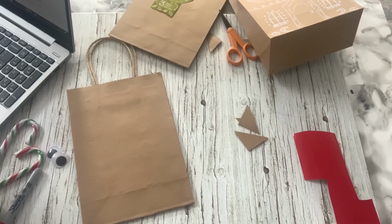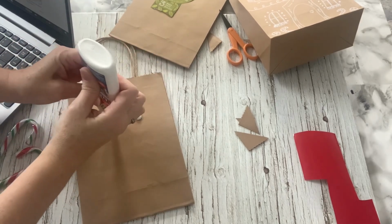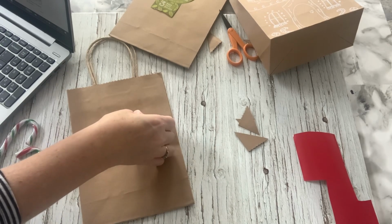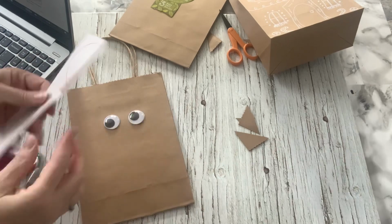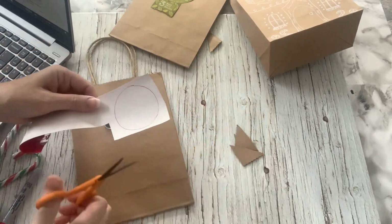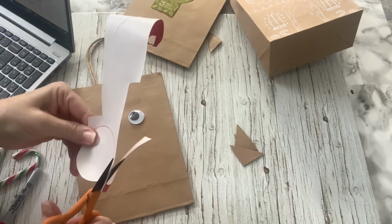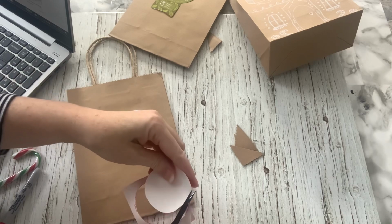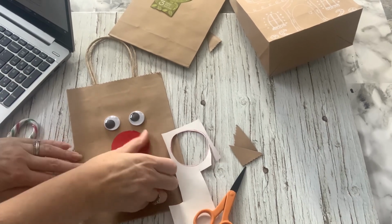The gingerbread house bag is cute, but I think this reindeer bag might be even cuter. All you need to do is put some white glue on the bag to attach some googly eyes. Then you're going to need something for Rudolph's nose. I had a scrap piece of vinyl. I cut out a circle and I just attached that to the bag. Then I used a Sharpie to draw a little mouth.